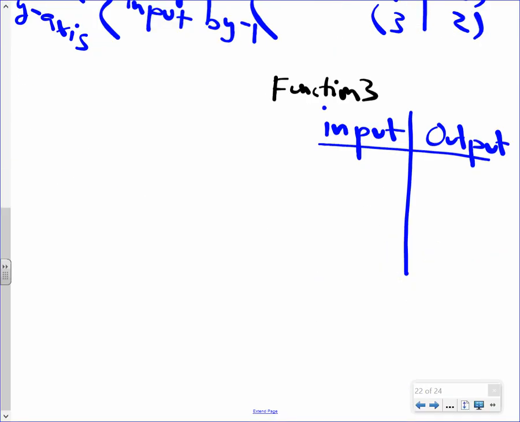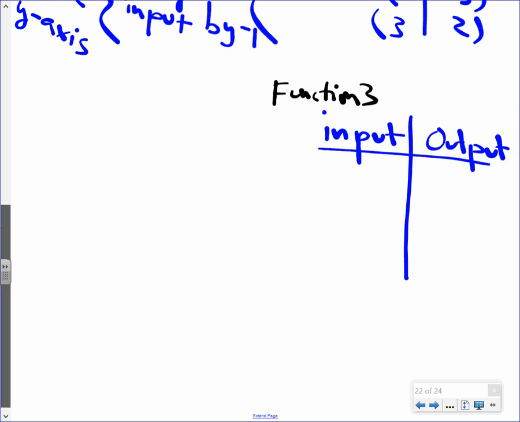What do you suppose we're going to do now, class? And what do you suppose we're going to do to function 1 to reflect it in the x-axis? By a positive 1? If we multiply something by positive 1, nothing will change. Think about it. I mean, maybe I'm wrong. So here, function 3 will multiply the outputs by -1, and we'll get a reflection in the x-axis.